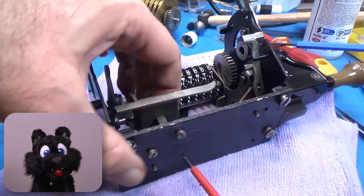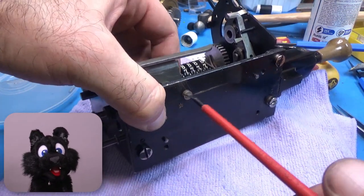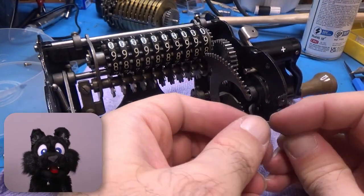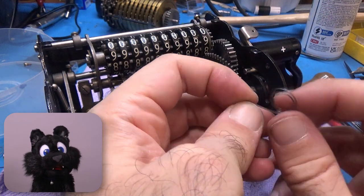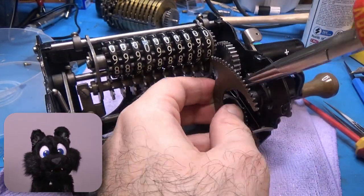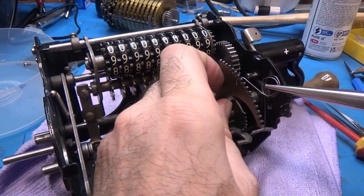Next, the missing input reset lever spring. I tried several different combinations, but the only one that worked for me was a double wound spring on the internal arm. No idea if that's true to the original, but it does work.